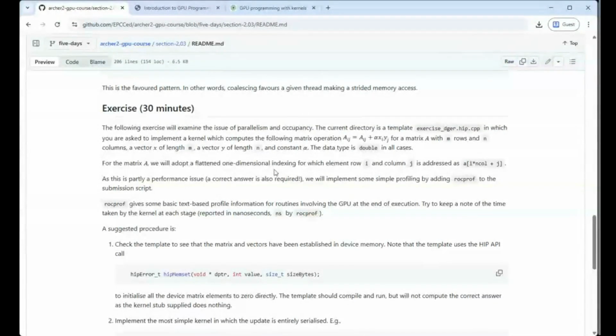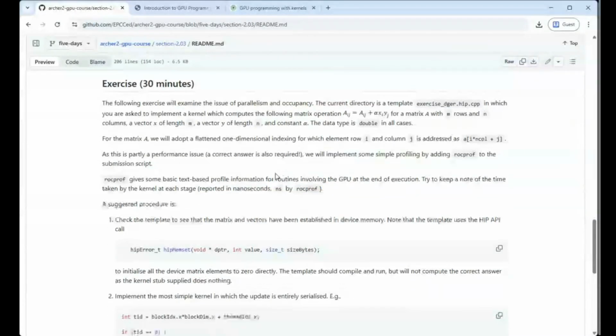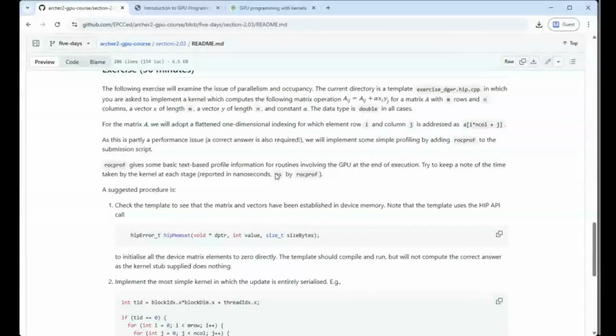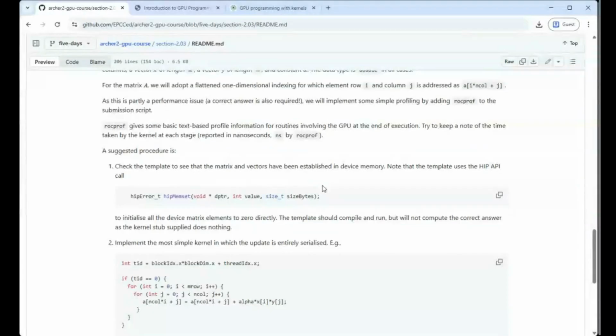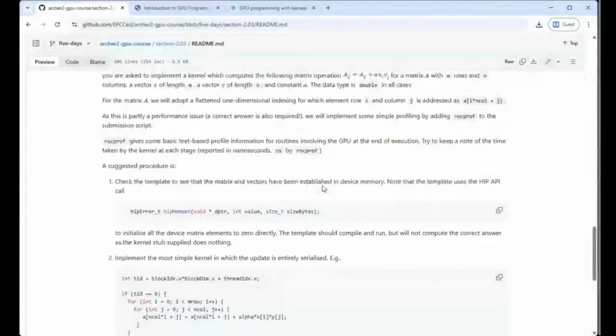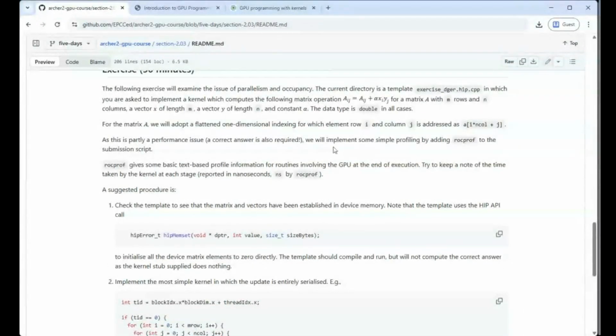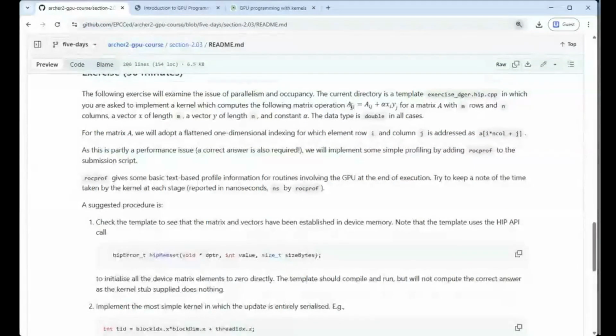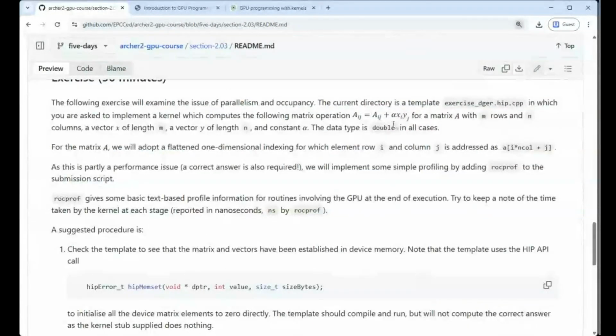So this is the exercise that we will solve today. We will do this matrix operation, and I will make this a little bit bigger.